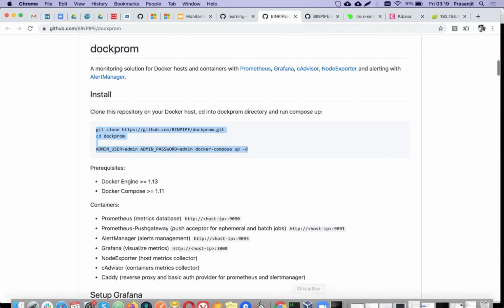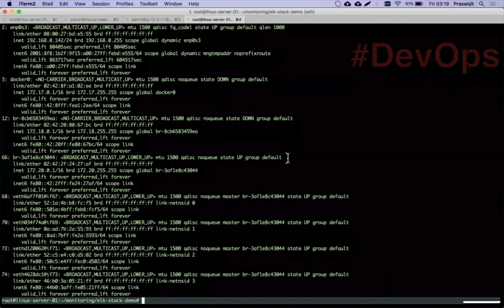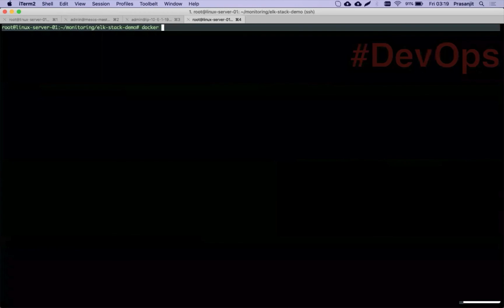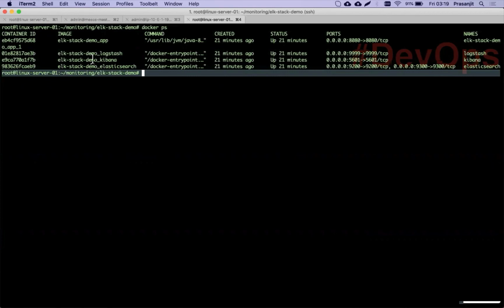However, let me do one thing before we get started. I'm going to remove the ELK stack. Why I'm doing this? Because if it is already using 100% of the CPU and we start running Prometheus, then it will die. Like it will not work at all. It will be very slow. But if it is a production server, like 16 gigs of RAM or something like that, and 4-core CPU, then all these applications will start working. Because you are working on your own virtual box, you have to be a bit frugal on that part.